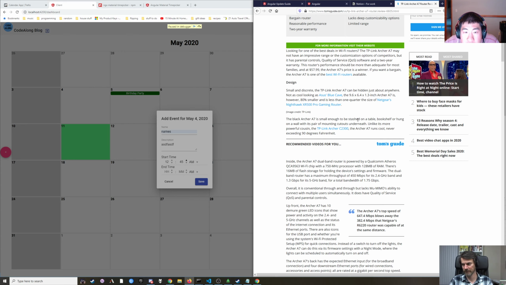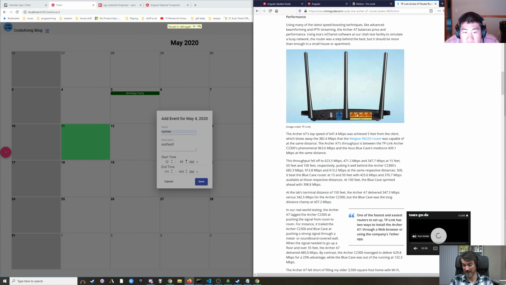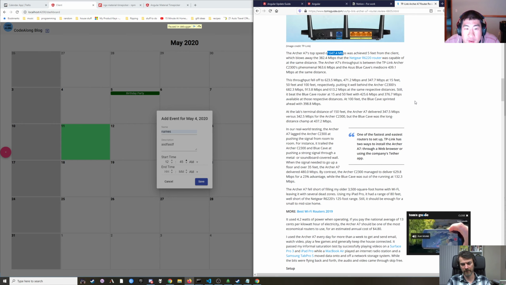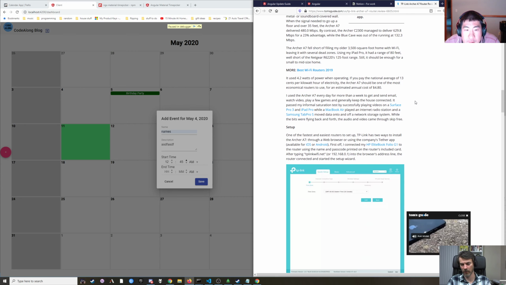What kind of router is this? Is it like wireless N, wireless AC? I think it might have AC, but I only use N. You only use N? Oh, okay, all right. My devices don't support it. I mean, AC is the one after N, right?